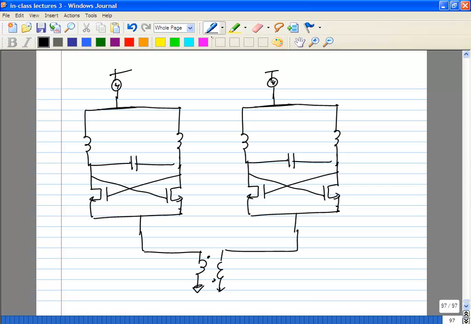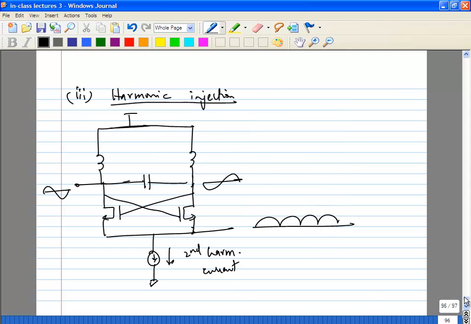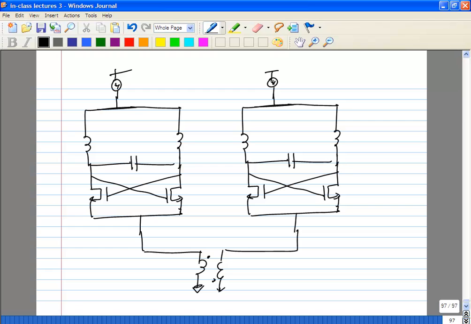Okay, so let's stop here. I think we have pretty much exhausted everything. And of course, I think I may have forgotten to mention, since you have a second harmonic at the common source node, you can actually couple to the current source itself instead of doing it through a transformer. You can take the voltages at this point and feed it to the current sources, cross couple it. You can do that also. There are many ways to do it.